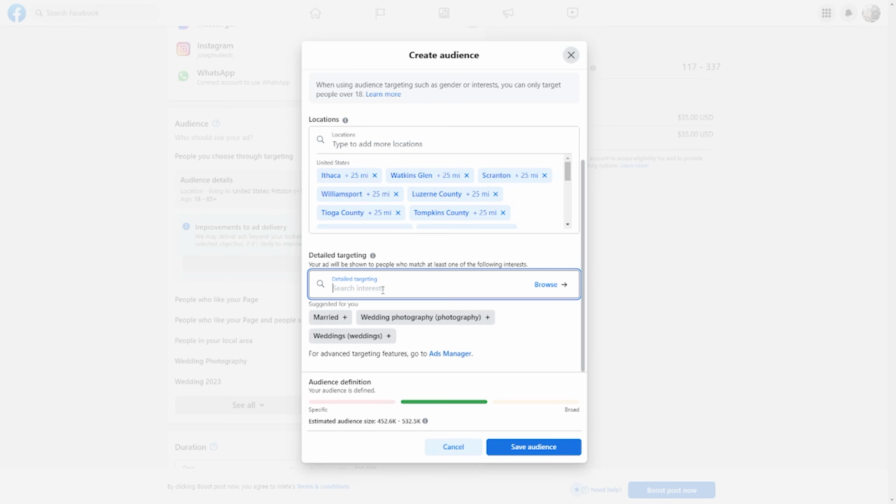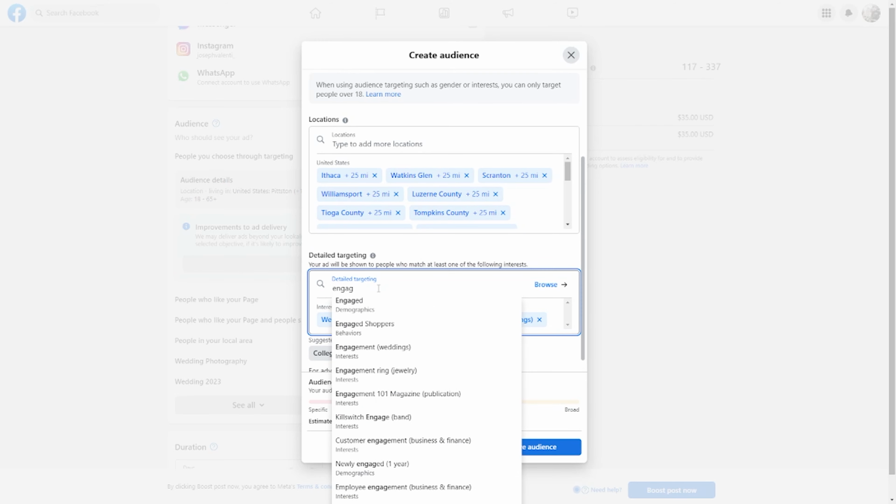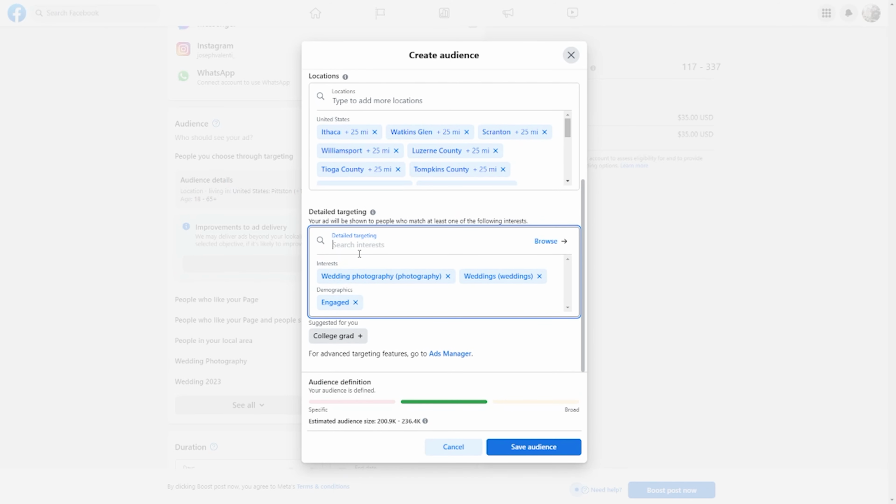All right, so now that I have my locations down, we're gonna go ahead and put in kind of like tags, if you will, further narrowing your audience down so it doesn't get shown to people that might not need a wedding photographer. So let's go ahead and put wedding photography. It's a good suggestion. Weddings, another good suggestion. Engaged, good suggestion. Wedding planner, I find I use a lot. See if there's any other ones if I just type wedding here. But more often than not, these are the 4 I use. Wedding photography, weddings, wedding planner, and engaged.